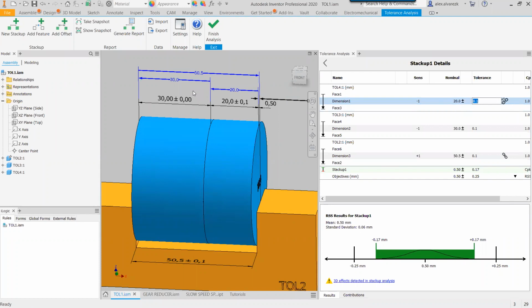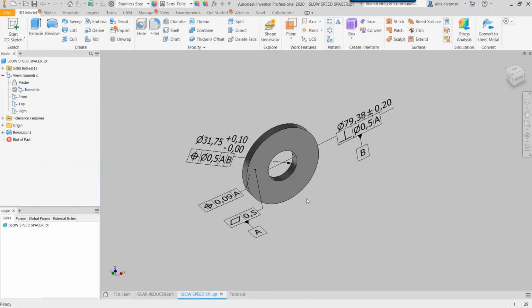And Alex, if I remember correctly, those annotations won't show up in the drawing unless you turn them on, right? You have to turn them on, yeah. So these are just annotations or 3D annotations, but yeah, you would have to turn them on inside of the drawing. Yep. And one of the nice things is that, for the slow speed spacer that we have here, we can extract all of the model-based definitions and add them to our drawing, right? So now you have a single source of truth coming from this model. And if you change any tolerance or any geometric tolerance here, you can actually see that populate in the drawing as well.